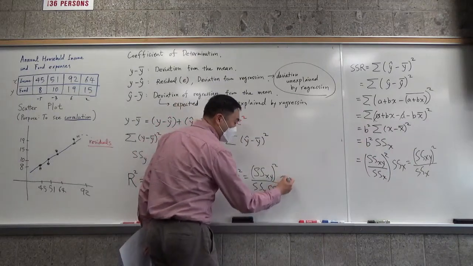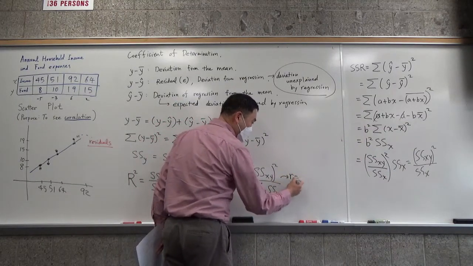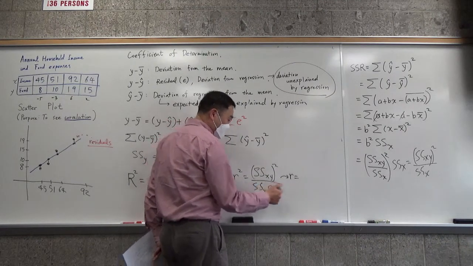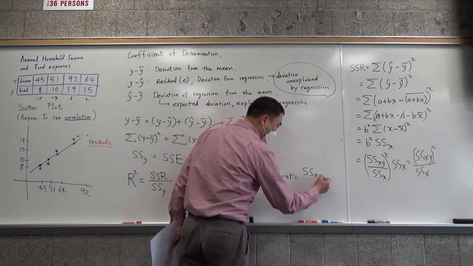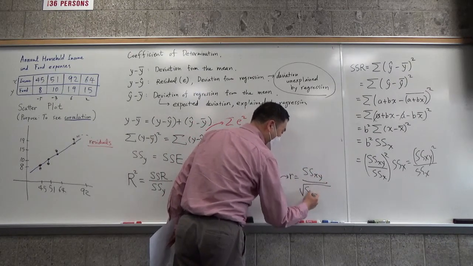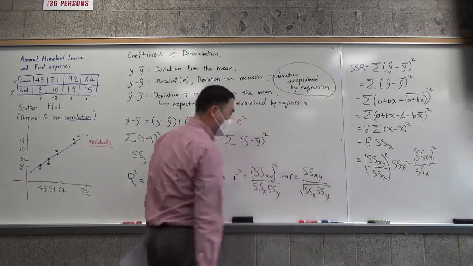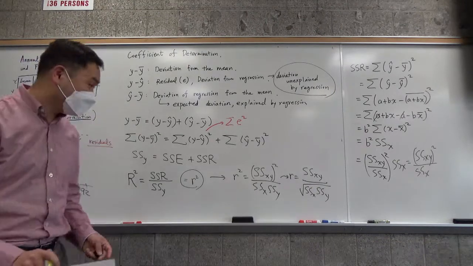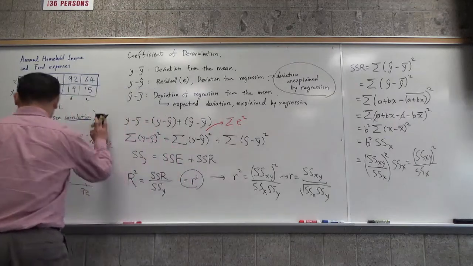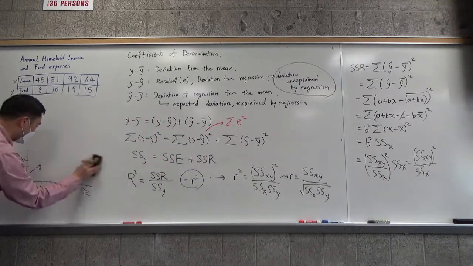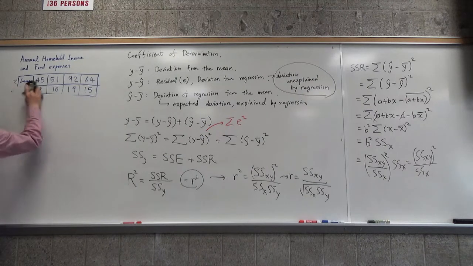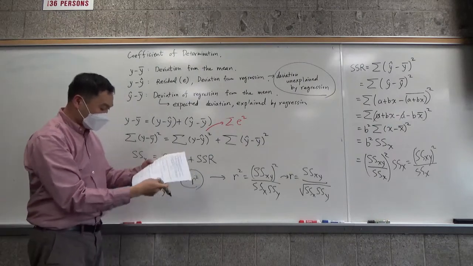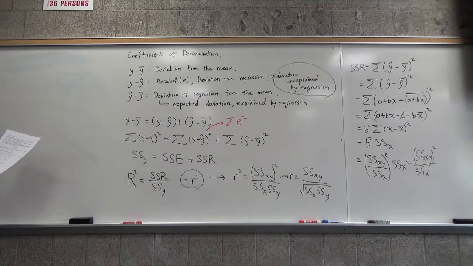So you get an equation for the Pearson correlation coefficient R, which is SSXY divided by the square root of SSX times SSY. Okay? So that's what you get. All right, I have a lot of material to cover today, so I'm sorry if I go slightly over time, but bear with me here. Those are the formulas that I listed here in the handout. You can see them.